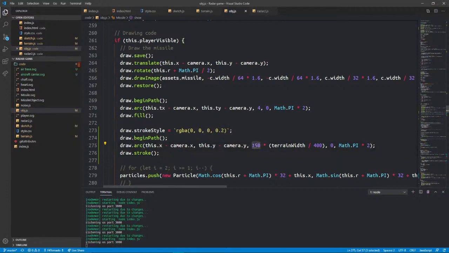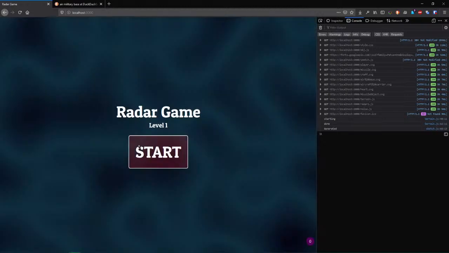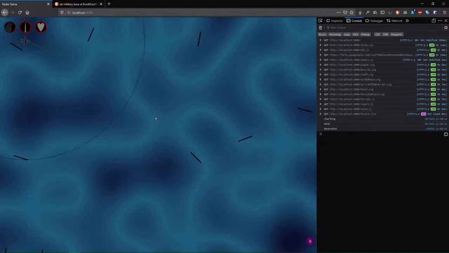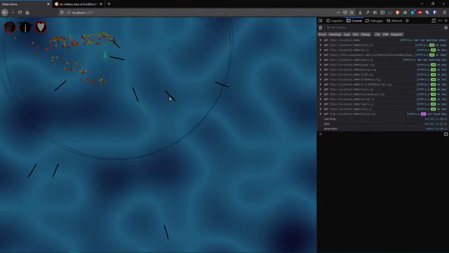And instead of having 150, we'll say this.frames. So yeah, you can see that works pretty well. And it'll also give you an idea for how much farther a missile can go before exploding.